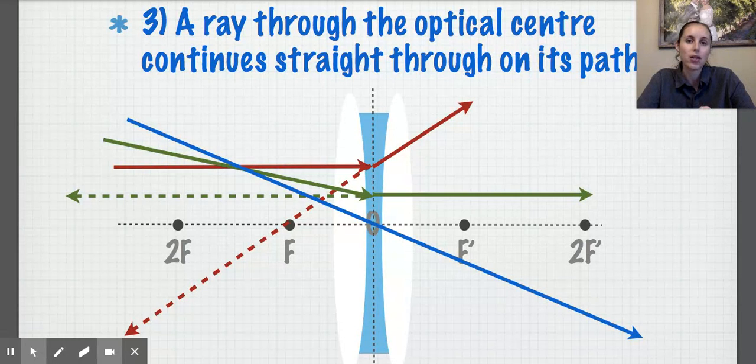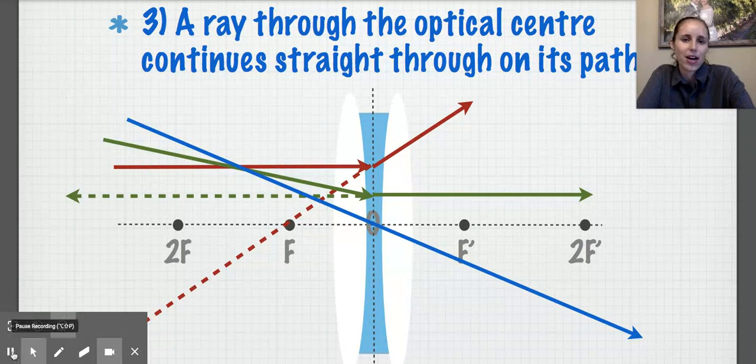Remember that I want you to state SALT as well. So you want to make sure that you're describing the size, the attitude, the location, and the type of the image. Good luck, and once you've tried the assignment and you have your answers, go ahead and watch the video and you can check and see if you're right.